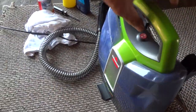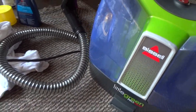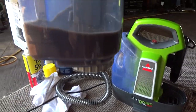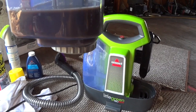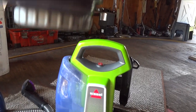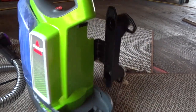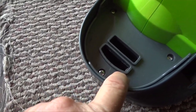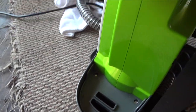And the other thing is, I used 1.5 fresh water, the catch tank. Yeah, look at that. Not quite half full. Now, the other thing I wanted to show you on the bottom here is, if you turn it sideways, it'll leak a little bit, obviously, but a lot of people complain about this, and this is not happening to me. Look how dry it is in here. These seals, as long as you get this on here properly, it will not leak.